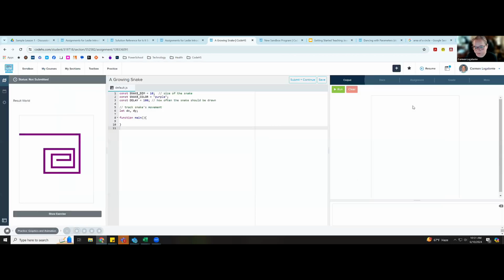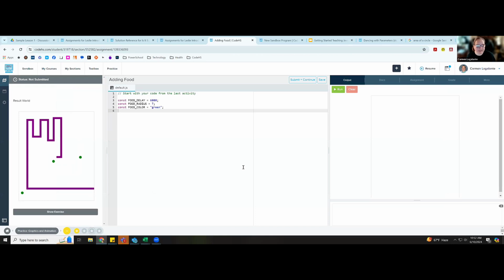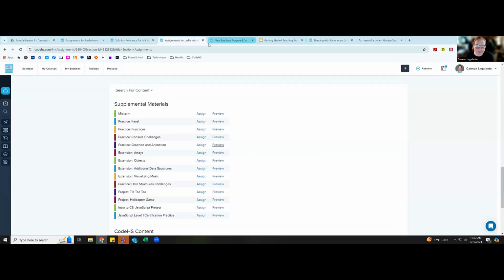Again, this is only a pro feature, but if you do have it, they have these videos where it walks through the solution for each of the snake levels, which I share with them after I've let them try for a little bit and we will kind of work together. But it teaches them a lot of really good things that they will then need when they want to make their own game. So the final project in this course is make your own game. And by going through Snake, it teaches them a lot of things that they will then be able to use in their own game. So even though it's very challenging for most of them to do, it does have a purpose.